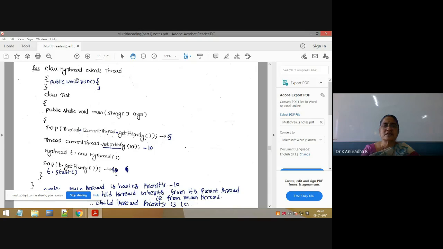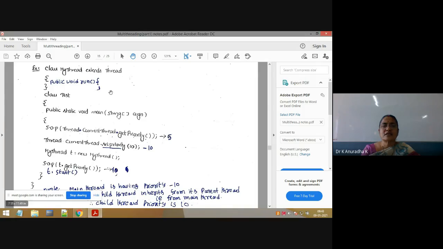That's why at least 1 child thread must be created. Otherwise, you can't explain multi-threaded programs. You can create any number of child threads, but at least 1 child thread is a must. That's why, to explain the concepts in each and every program, I have taken only 1 child thread. Otherwise, the program will be very lengthy and you can't understand. So first understand the concepts.